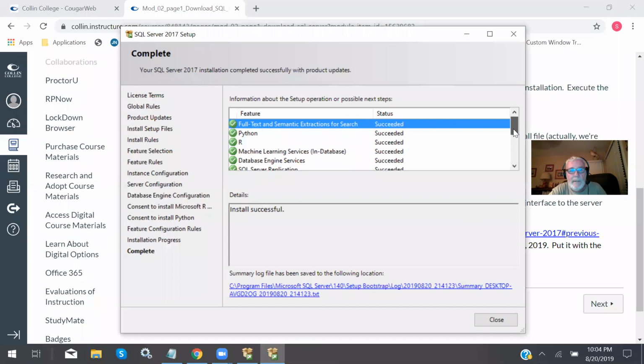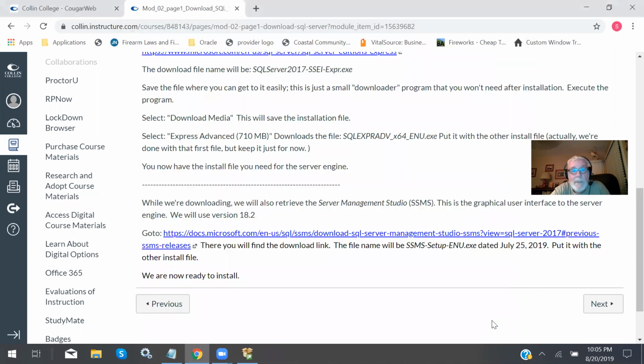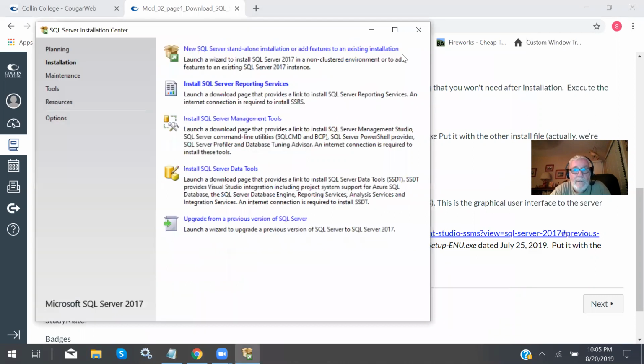And take a look at this and check that you have all greens in there. It should be fine. I believe that I saw a recommendation that I restart the computer. I might have to restart later, but I think I can finish up everything without it. I think it's recommended that you restart. I don't think you have to, but it might be a good idea. I'm not going to restart, let's put it that way. So I'm going to close. And basically we're done with that. Close this one.